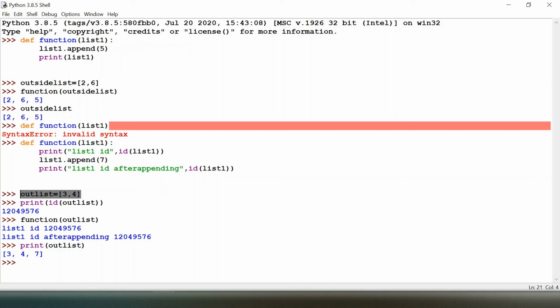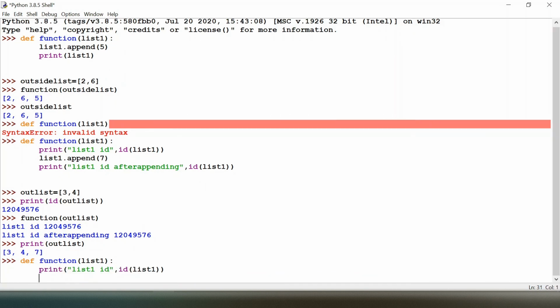So this is only for a case like list. Now I'll show you another example. Here if I take list data type, this list 1 is a parameter. So I will print the ID of list. Then I will say list 1 equal to 3, 6, 8.